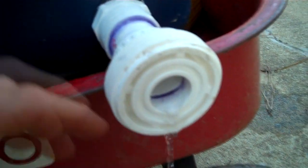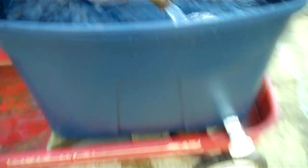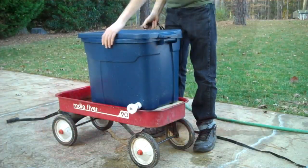Basically what I had to do was make a homemade plug. It's just a piece of bike inner tube wrapped around a stick, and that makes a really good seal because there's really not any water dripping out. All I do is once I meet this up with the cabin and screw it on, I have zero leaks, then I can just take my plug out and I'm good to go. It's up on blocks to get the right height that I need, and my hose is about to fill this thing up all the way. Let's go ahead and take it down to the cabin and I'll show you how the main setup works.